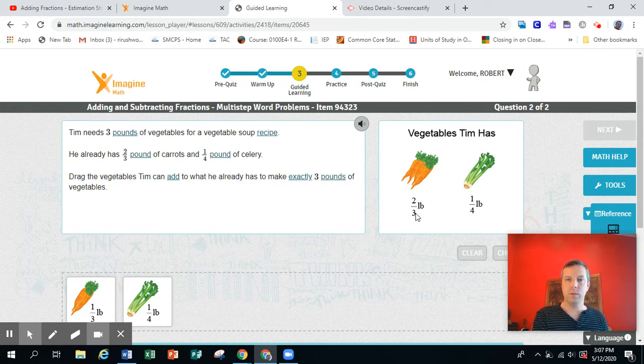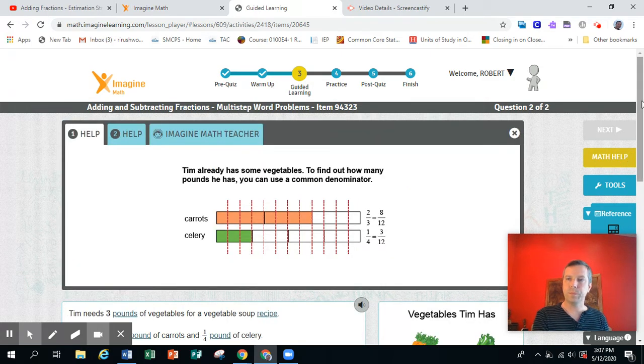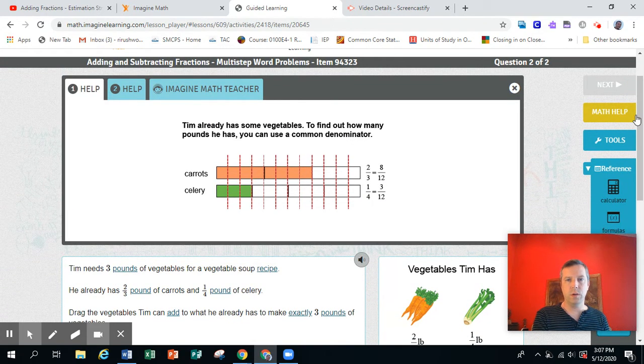Tim has 2/3 of a pound of carrots and 1/4 of a pound of celery. Let's click our math helps. I thought this drawing was a little bit confusing at first, but after I took a while to look at it, I understood it. Tim already has some vegetables. To find out how many pounds he has, you can use a common denominator. So this bar is showing 1 pound of carrots, but it's not 1 pound because he doesn't have 1 full pound. He has 2/3 of a pound.